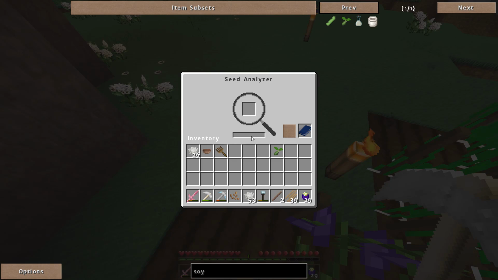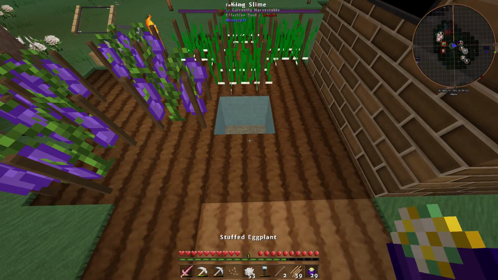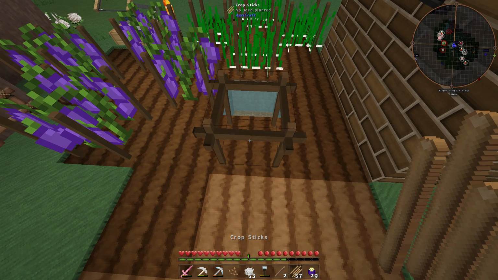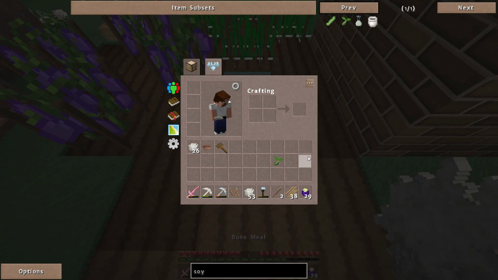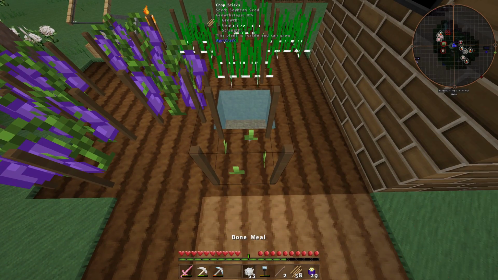Soybeans. I probably would have just lost my mind right there. Just snapped, gone crazy. All right, so we've got normal soybeans. So we're going to go ahead and build these up just like we did before, except without the sticks. Put you here, and we'll go ahead and plant you there.